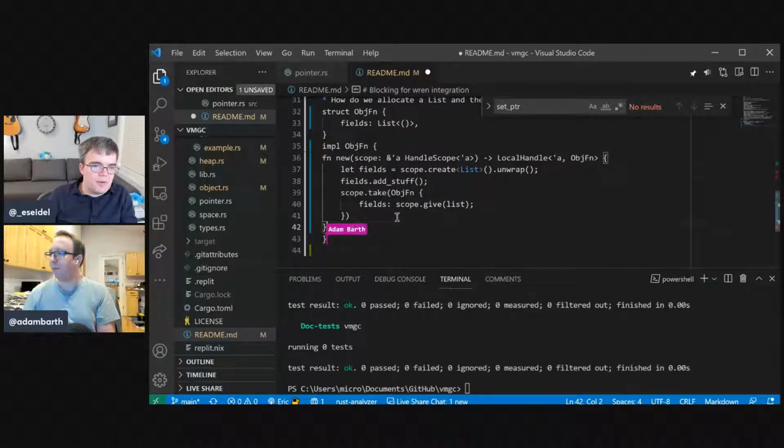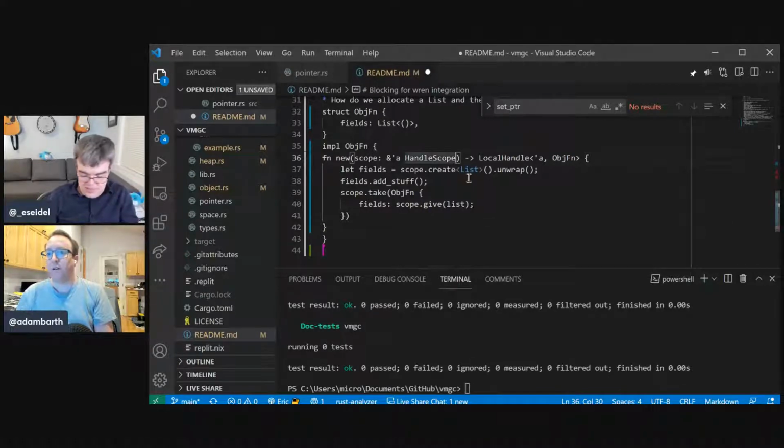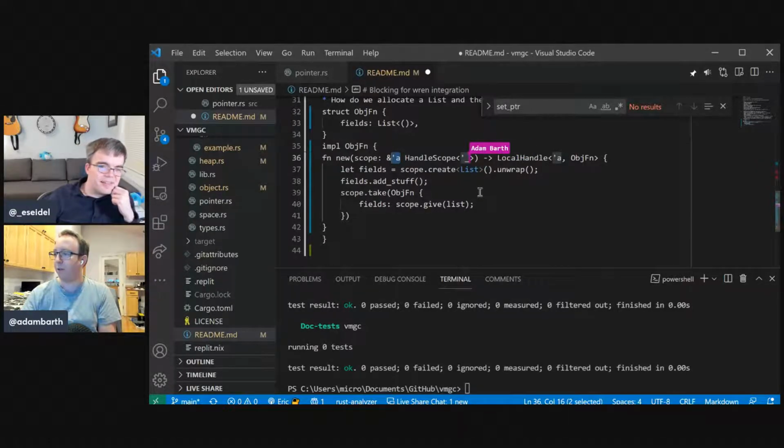You have too many A's, but that's fine. I think this is. Oh, really? You don't need that second A? Those are two different things. Yeah, but in most of my code, I'm typing both of them because I lead with this one. Okay. And then sometimes it'll say, oh, you're missing this one. I mean, if you ever need it, just go like that. This is the lifetime of the handle scope object, and this is the lifetime of the whole heap.